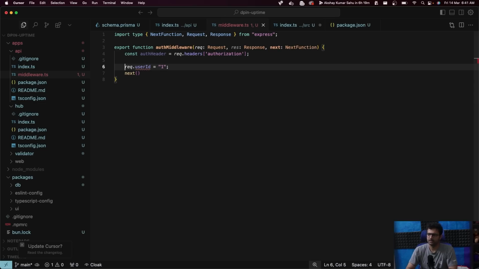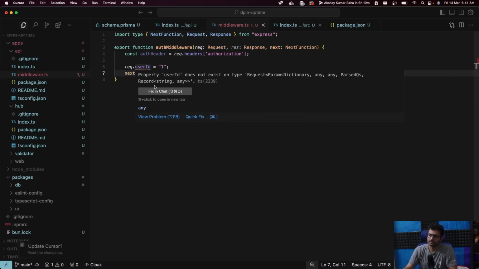You'll see a type error, and of course, to repeat, this is wrong logic. This is hard coded. We're assuming every request is being sent by a user with ID 1. That is not true. 1 is a very weird ID anyways. We'll get a more complicated unique ID from Clerk eventually, but we will reach there when we reach the authentication section. Right now, we're not in the auth section. We're just ignoring auth for now. But one common theme you'll still see after we introduce Clerk is you'll see this type error. Property userId doesn't exist on type Request.